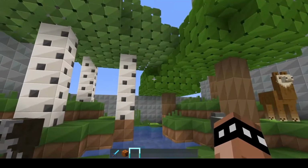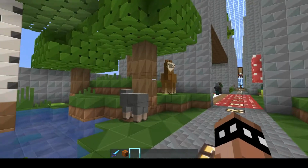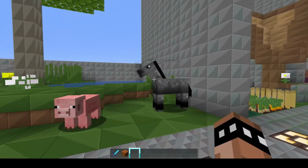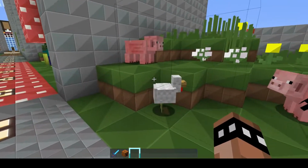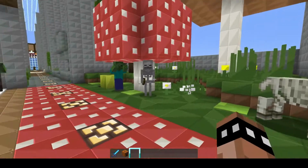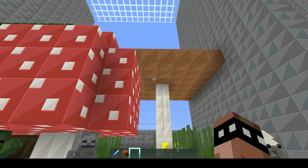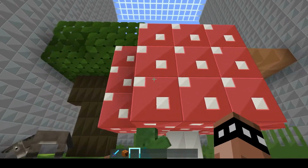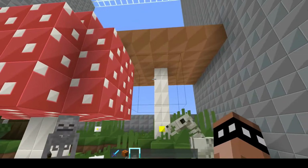Okay, the standard forest. Yeah, I love how that makes the birch look. Love the birch. I'm so picky about birch. And the acacia. All the animals, yeah, we know the animals are pretty standard. The mobs are standard, so we'll focus on the blocks, of course. And the roofed forest with the giant funguses.